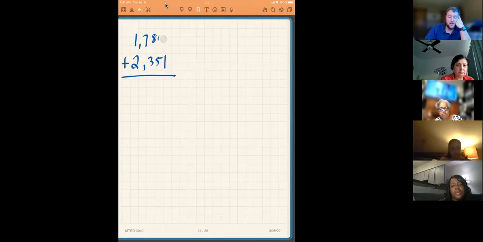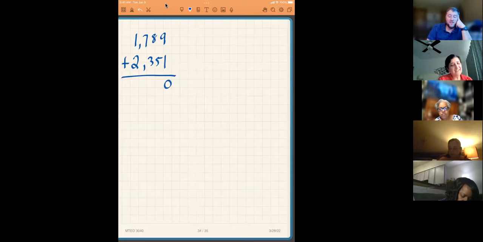It doesn't help that that's like a terrible looking 9. We're going to take your 9 plus 1. We're going to do the 9 and the 1. And what we're going to do, we don't like us to say carry the 1, but that's what I would say in the past. We're going to make a unit exchange. So we have 0 1s left, and we're going to bring a 1 over to the 10s space.